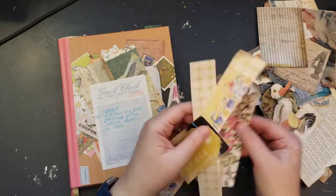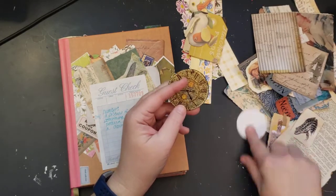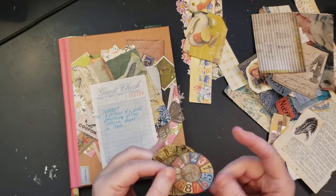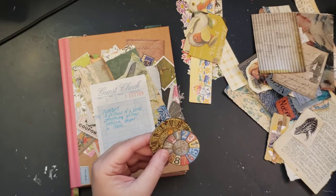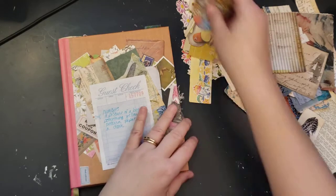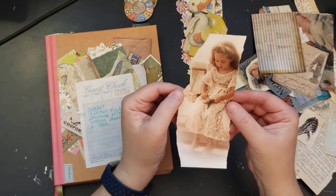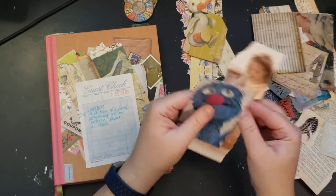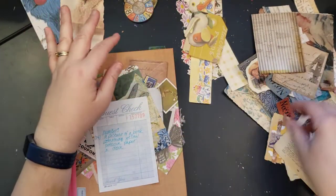I've got a few things for something yellow, and I'll decide what I want to use when I get there. There's also yellow in the centers of those flowers and the duck has some yellow. Then I grabbed a couple of clocks depending on if I want to go leopard or more grungy. If I use Grover, then we've got the same blues in there. So there's the clock. A picture of a book — I couldn't find the one that I love, but found this little girl and she's got a book in her hands. And you know, Grover loves little kids, so I thought they'd be cute together.